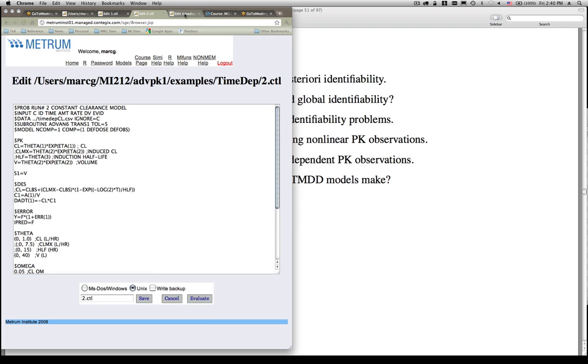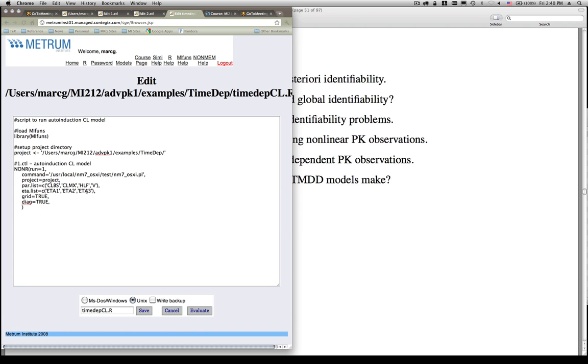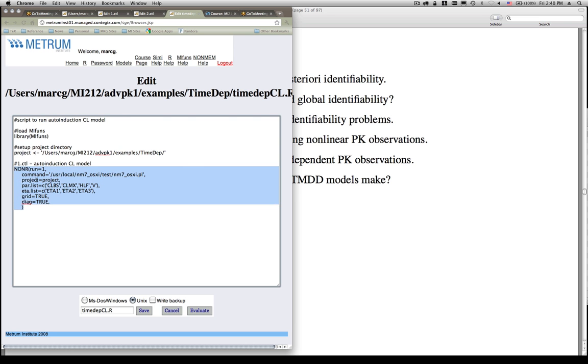Let's go to the R code for time-dependent clearance, and all I'm going to do now is copy this run, and we'll call it run 2 now. Our parameter list is simpler. We just have clearance and volume, and we just have eta 1 and eta 2.